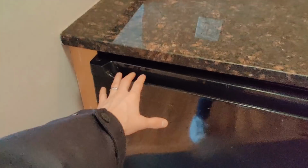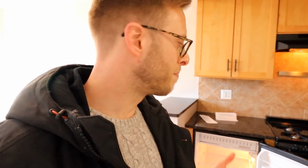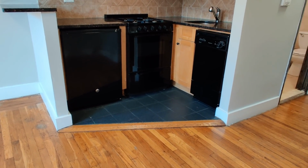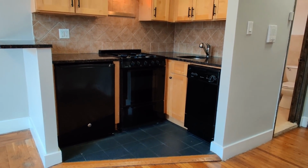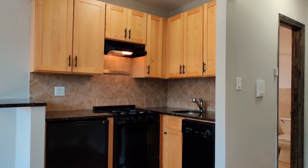So if you're gonna cook in this apartment, you could easily use this hood to just vent the place out. It's got a full-size stove, but it also has a mini fridge. Let's see how big it is. I think for a single person apartment, this mini fridge is gonna be fine. Yes, a full-size fridge would be better, but this is great. Most studios, they just have the worst kitchens, but this is beautiful. I really like the way that this looks. I think that when our clients see this apartment, they're gonna be impressed.